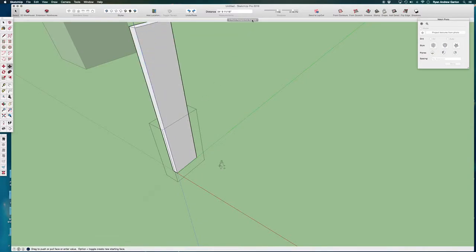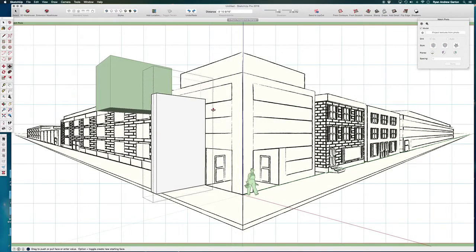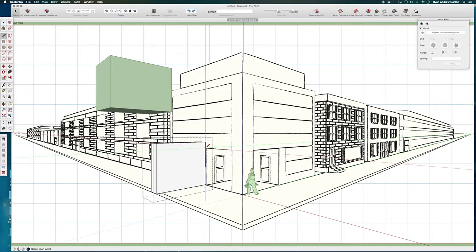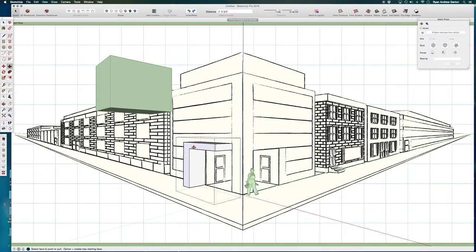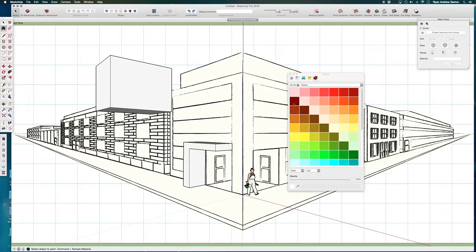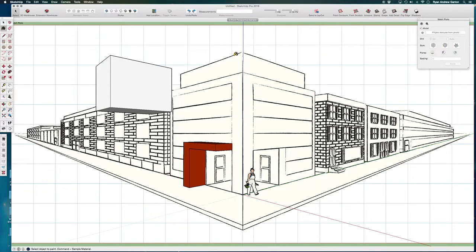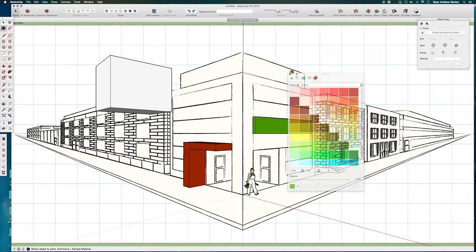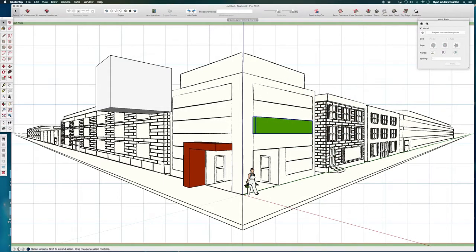And you can even engage push-pull and then click back to your match photo while you're push-pulling and start to carve out these new shapes. Like, let's say we are doing an architectural projection that sticks out over this, and we just want to see what that looks like. So you can still go into all of your other tools. You can use paint, you can add a little red element there. You can start to add new things to these buildings. And that will all match up with the perspective of the photo. And as it recedes back in space, it should match with what you're working.